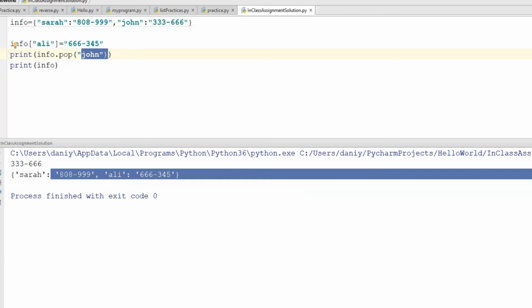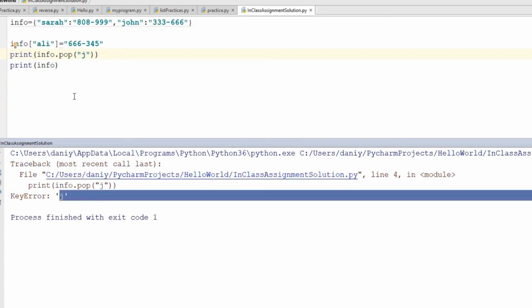For example, if you want to remove a key which doesn't exist, let's say J is the key, and when you run, there will be an error that J does not exist. As a good programmer, your code should work and should not throw an error. It should show a formal message that this key does not exist.